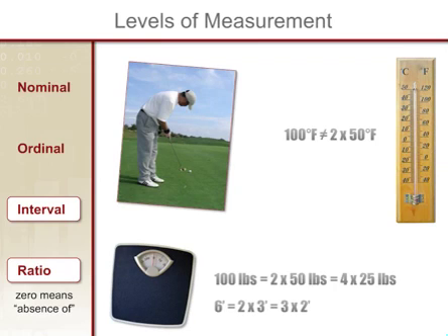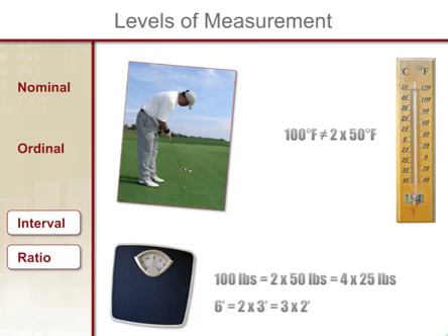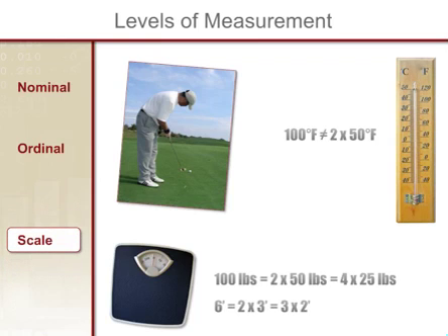But truly, we don't care, because virtually every statistical tool that you can do with ratio data, you can do with interval data. For our purposes anyway. The only thing out there that you can do with ratio that you can't do with interval data is something called a geometric mean. And in all my years of teaching statistics and doing statistics as a user, I've never had to do a geometric mean outside of the course I took in which it was covered. So it doesn't seem like it's something that you will likely ever have to do. So for our purposes, we're going to merge interval and ratio together, and we'll just call it scale data, because they have consistent scales, and it opens up the door to pretty much all the other analysis tools.